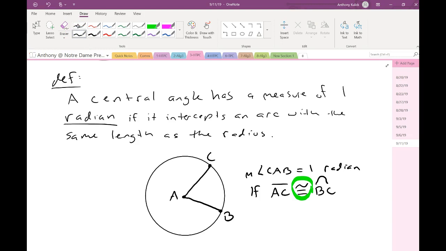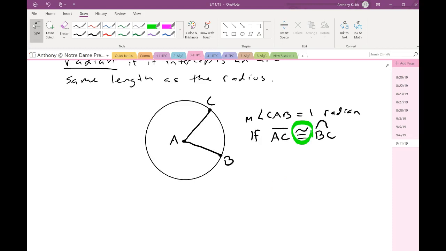So, good. The important takeaway here is that by this definition, basically what we're talking about when we talk about radian measure is we're defining that radian measure as basically the length of that arc when we embed this angle inside of a certain kind of circle, a certain size circle. Okay with that idea?